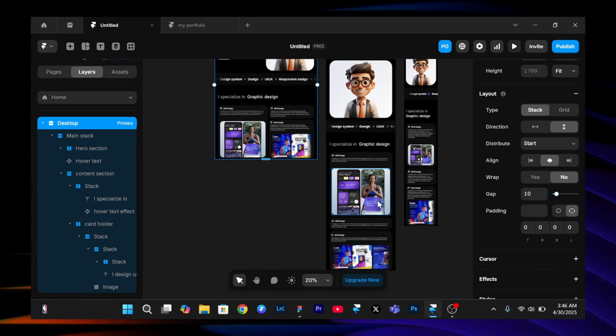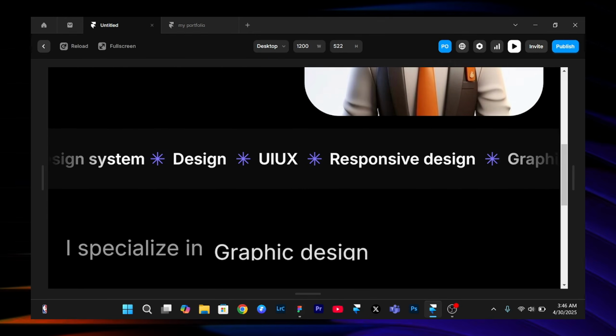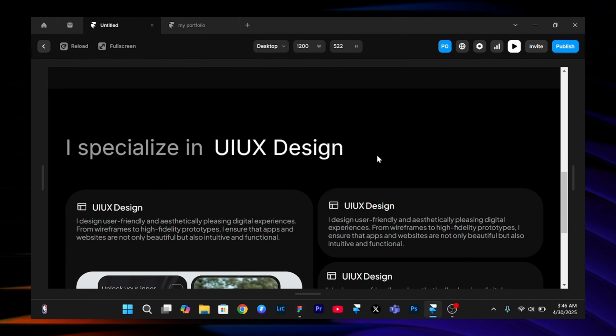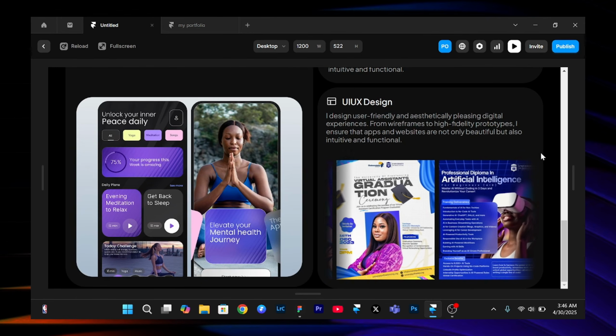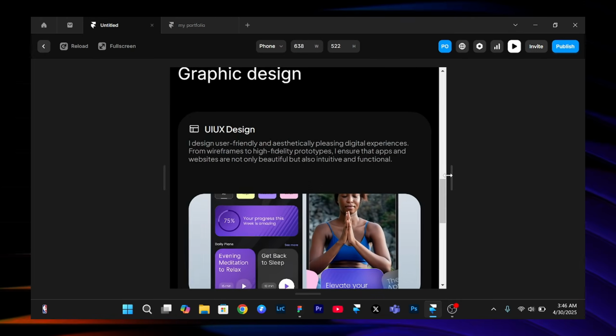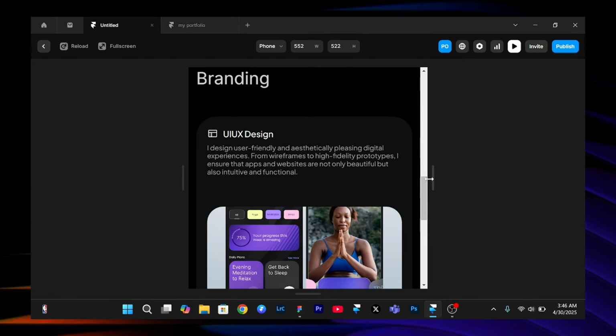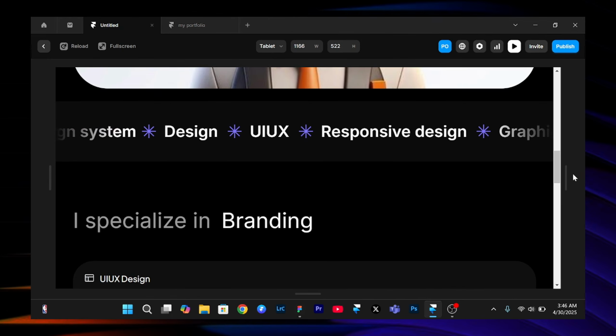That didn't even take up to a minute. So let's preview this one more time to check out our work, because it has been a really hectic tutorial. So let's just scroll down. This is nice. The text is hovering, quite nice. Then we also have these smooth cards that are going on here. Let's also check the responsiveness of other breakpoints. So the moment you scale it down, everything is fully responsive. I love the way it's just so smooth.